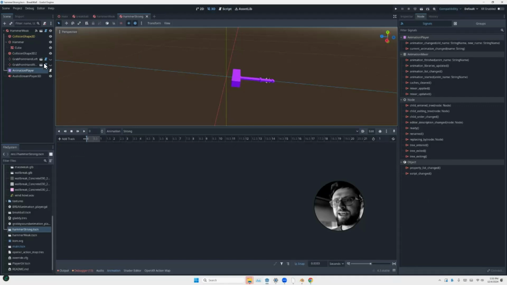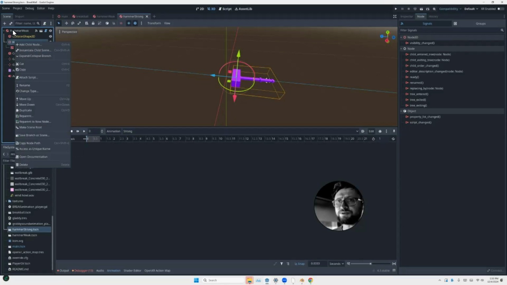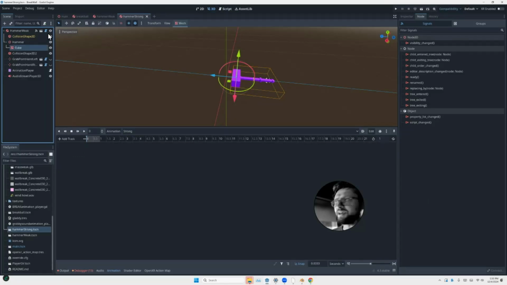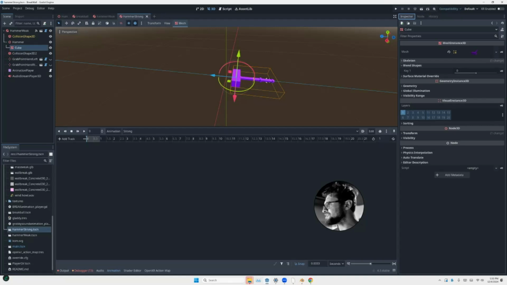So we're in the strong hammer, and let's add some interesting animations here. So here for the mesh within the cube, but if you don't see this, you just right click on the GLB and go to make local. We can go into inspector, and we can see it has blend shapes, and those are shape keys. So if we drag this out, there you go. You get these cool spikes. These spikes come out of it.